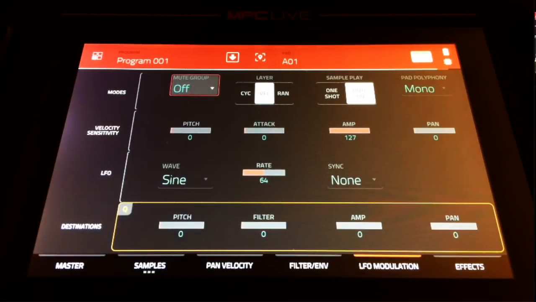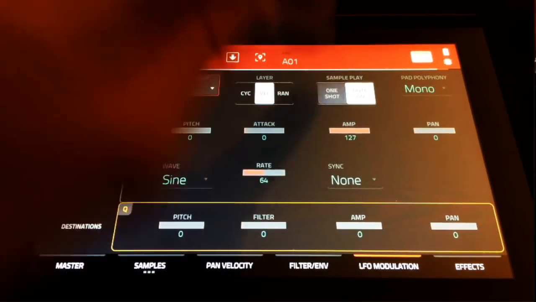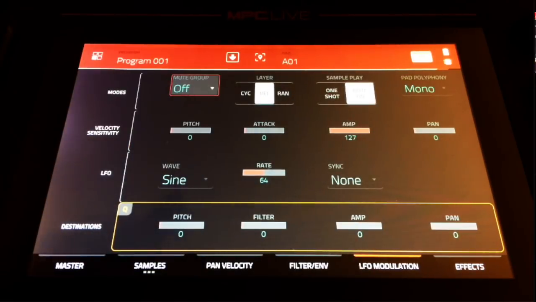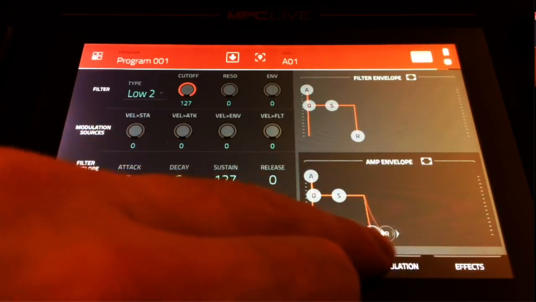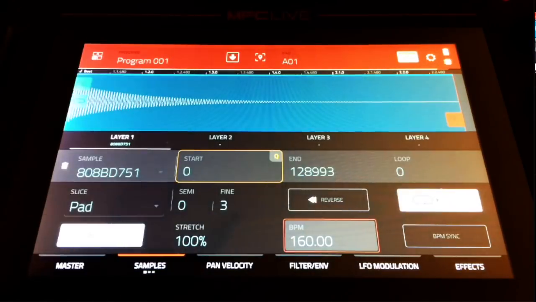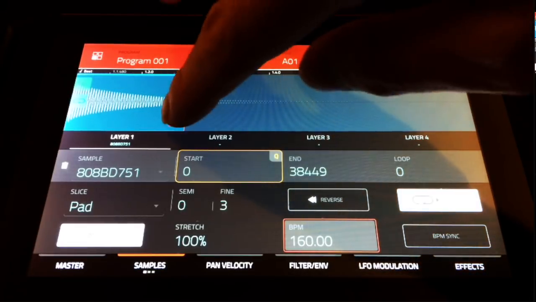So my process is, if I want to loop a sample, I go first of all to LFO modulation. Okay, let's set that to one shot again. So I go to LFO modulation, I choose note on. I know that now it's going to be cut off, or rather, the default would be like this. And then I increase the release time, go back to the samples page, and now we can see that this is not grayed out. We can now select the type of loop we want. So this is a forward loop. Sorry, I'm going to shorten that. So that's now looping for us.